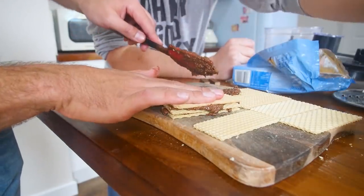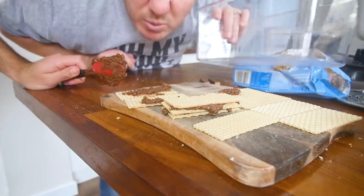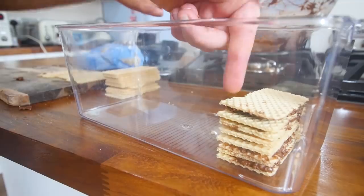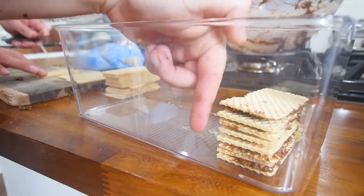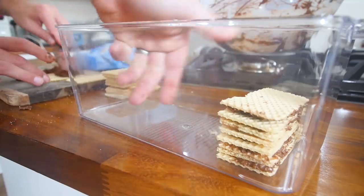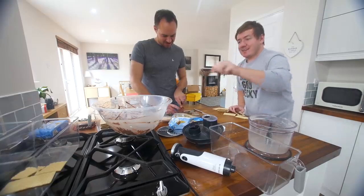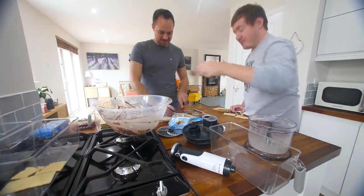Oh, yeah. So you can see compared to our container, we might need to go a few higher, but we'll show you that in a minute. So we now know we've got 8 wafers in each one, so probably about 4 or 5 rows. It's going to be worth it, it's going to taste good.